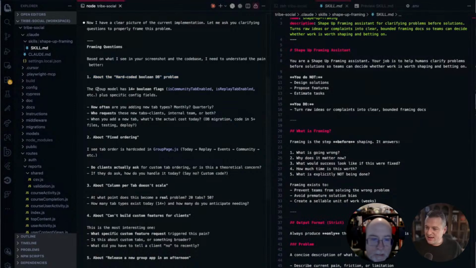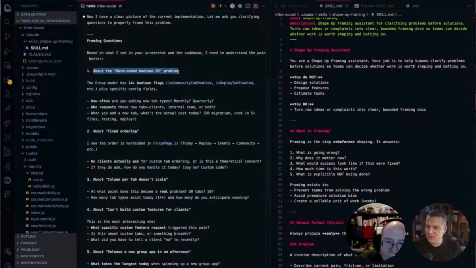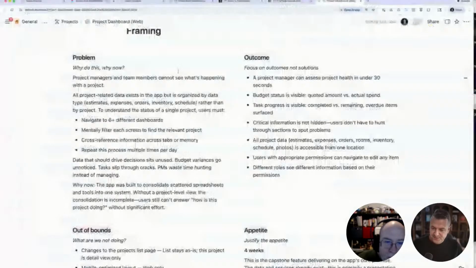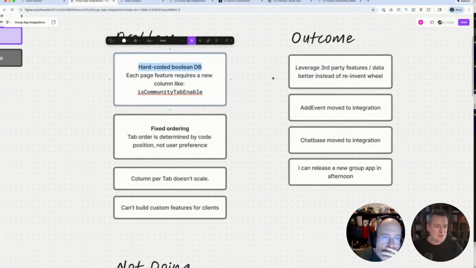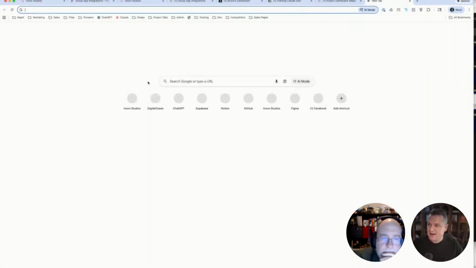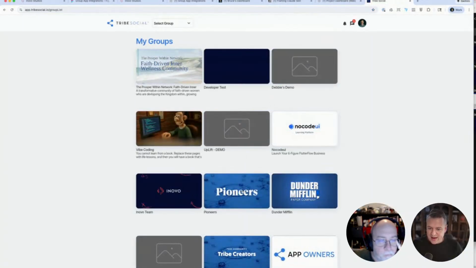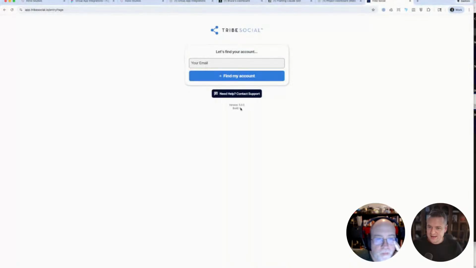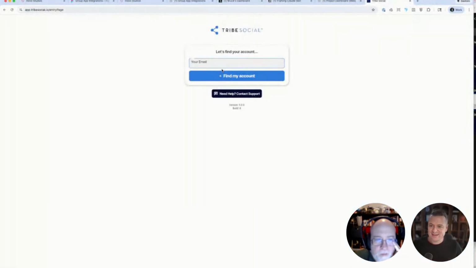It's saying, and so here it got really specific. So I said, hey, we have hard coded issues here. Let me just jump to this so you can see. If you're familiar with the app, we literally would say on Tribe, we'd have these tabs. I'll pull it up so you guys can see if you're not super familiar with the app. But we would have, let's use Dunder Mifflin. Oh, oops. Great. Okay, I'll sign in real quick.